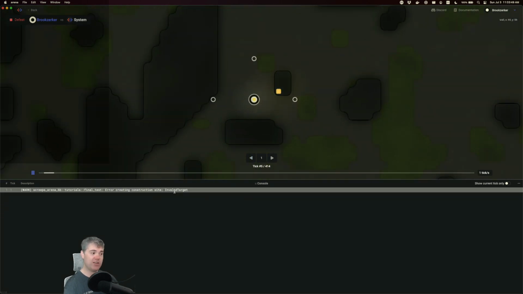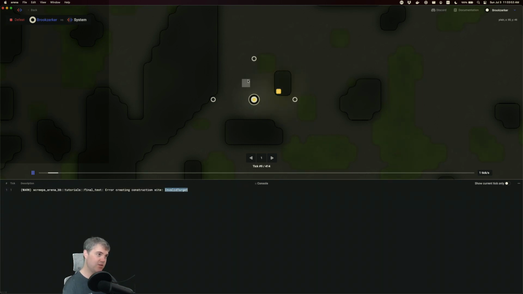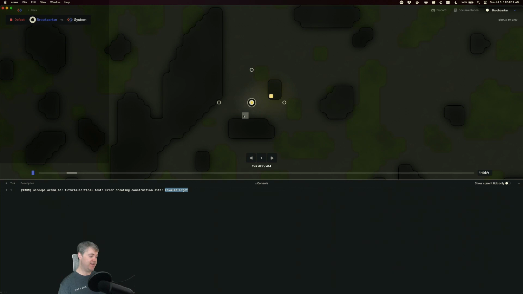Let's see. Invalid target is indeed what we got out of here. So looks like, however, in this specific case, we would be able to get 3 towers. So that's nice. So that's fine to create that. Okay, so we're creating construction sites.